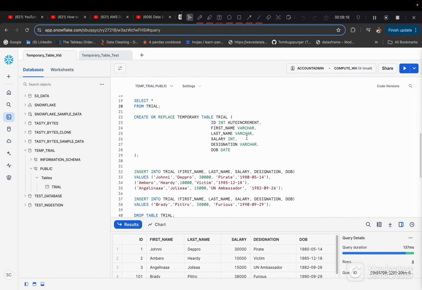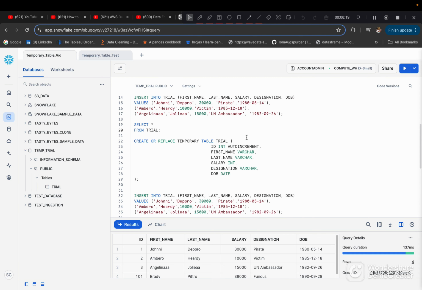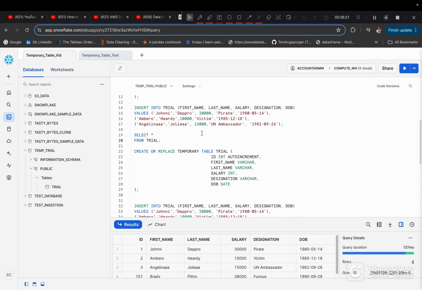So what's the point here? The point is, if I have created a permanent table with some name, I can create a temporary table with the same name. But if we do that, the temporary table will take precedence over the permanent table. So whatever commands we run are going to be on the temporary table first, because the permanent table is hidden behind the temporary table.